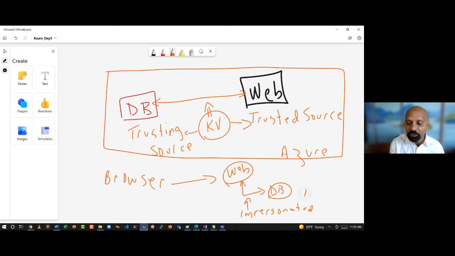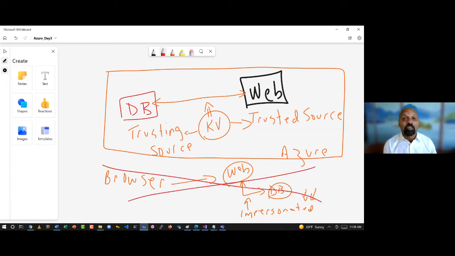And then you had to manage and deal with this impersonated user. Remember the iUser that used to be created on the web server? All of that mess is no longer needed. Within the Azure environment and within the Azure world, Key Vault can handle all of the communication between and among the trusted and the trusting sources.